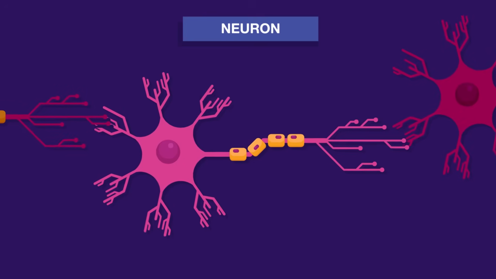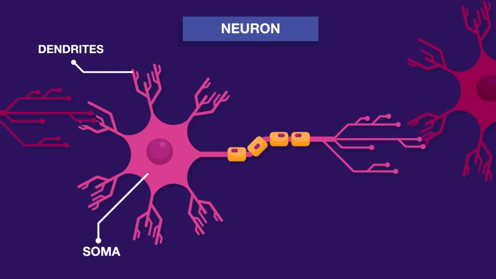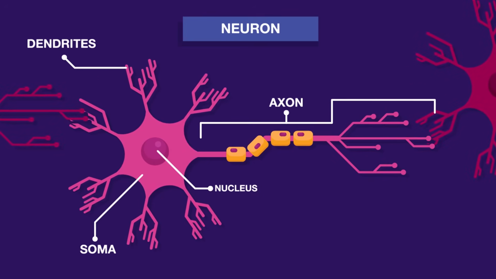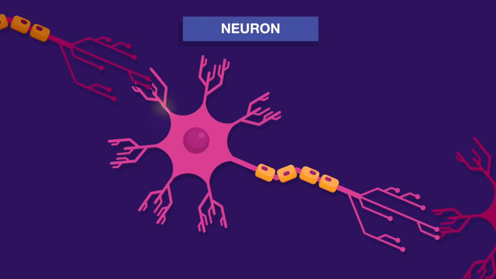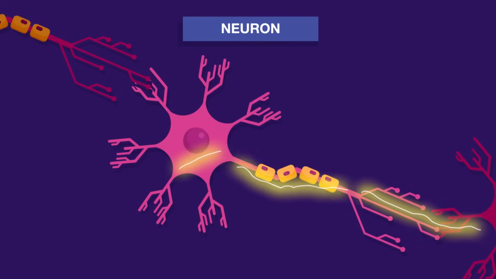A neuron has three parts: dendrites, soma or cell body, and axon. Dendrites serve as input device for neuron because they receive input from other nerve cells. Soma or cell body of neuron contains nucleus. Axons serve as output device from where it transmits electrical response to other neurons.